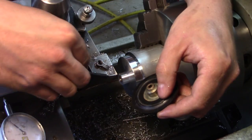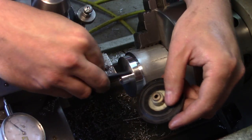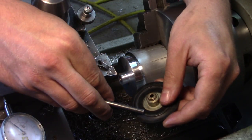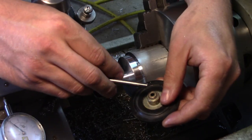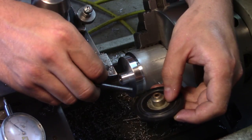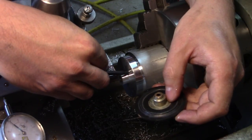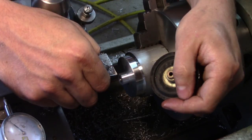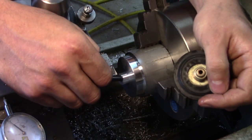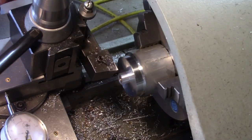So what we have now is the same length or distance from the end of this journal to this face as it is from this rib to the end of the bushing. Like on the last one, what I think I'm going to do is I'm actually going to do a little bit of relief on the inside here. I think they look nicer that way, it gives a nicer line. It would probably function just fine without it, but I like to make things look good if I can. We'll take that center journal down and then do a little bit of relief cutting.